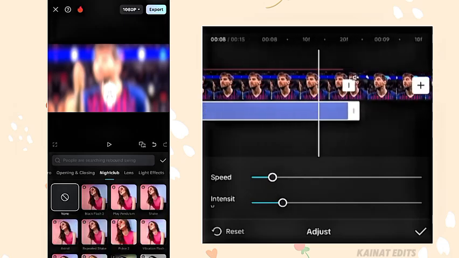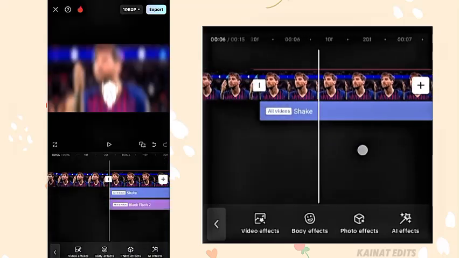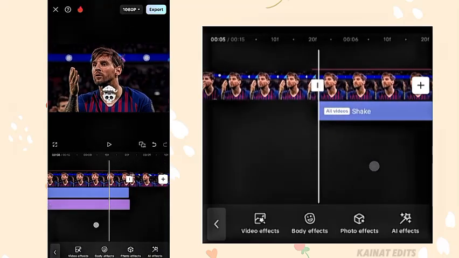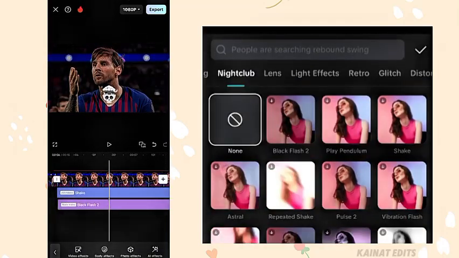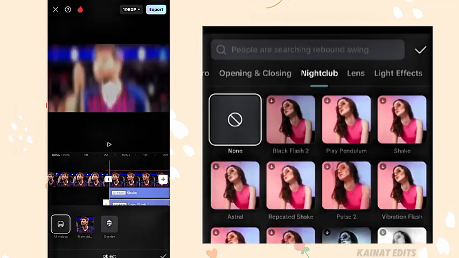Then you can see here that it has been added in this manner, and if you feel that we should keep the black flash only in the background, then you can keep only this in the object. Then you can see here that our animation looks like this, or you can say that the emoji has been added, which looks perfect. Okay, then you can add it in this manner.